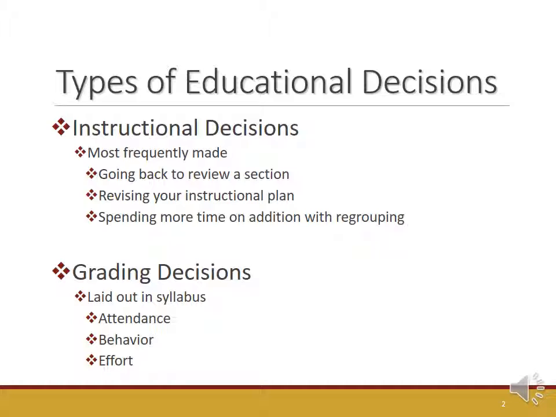We have a lot of grading decisions that we go about in our daily lives. We do a lot of them in advance, so a lot of things are laid out in the syllabus. There's a lot of thought that goes into those documents, which are almost like a contract, with attendance, behavior, and effort. We define what we are and are not going to be grading, and so that again is a decision.